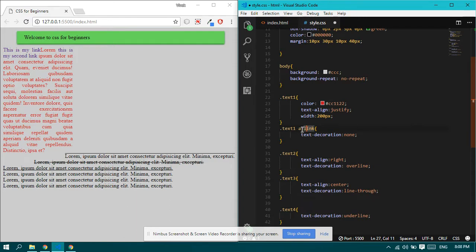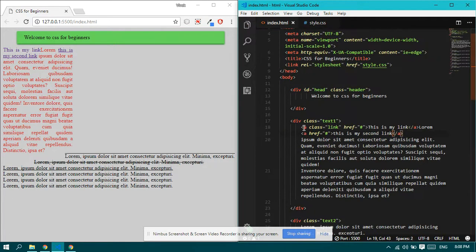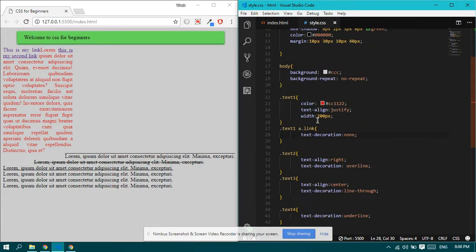Now if you do this text decoration none, then you will see it is just applying to the first link. And why? Because we are specifying that we want to access the link class of the a attribute. If we remove this link, then it will be applied to all the a attributes inside text1. Now you can see all the a attributes' text decoration has been removed.